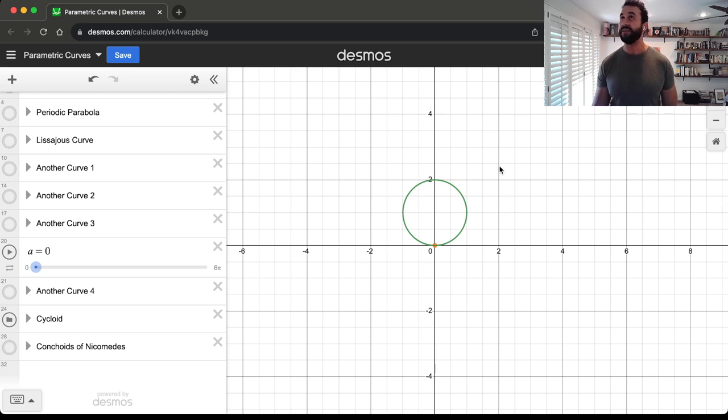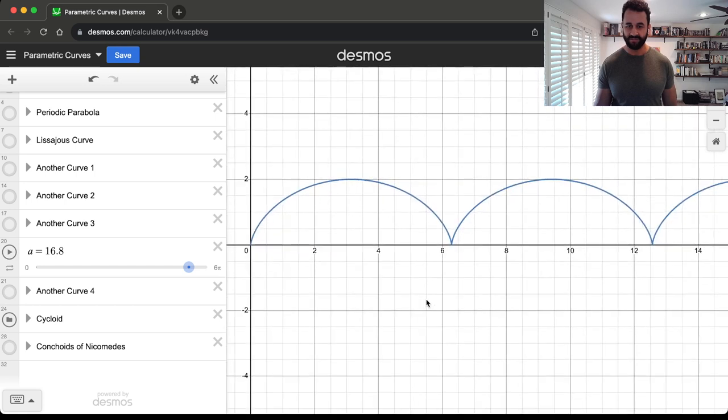A perfect example is if you ever rode your bike through a puddle. When you ride your bike through a puddle, you get some water on one part of your wheel. And then as your wheel rolls along, it's like a little water spot keeps popping up and going bink, bink, bink. That's called a cycloid. Here's what it looks like.